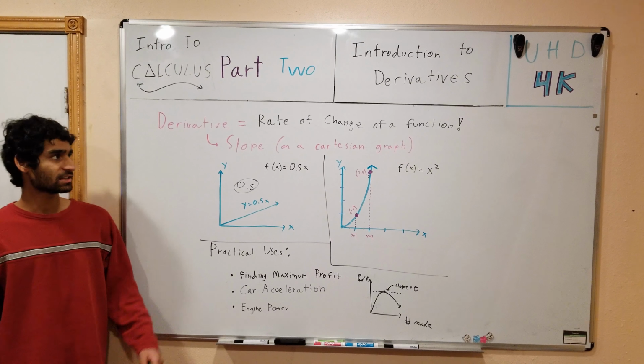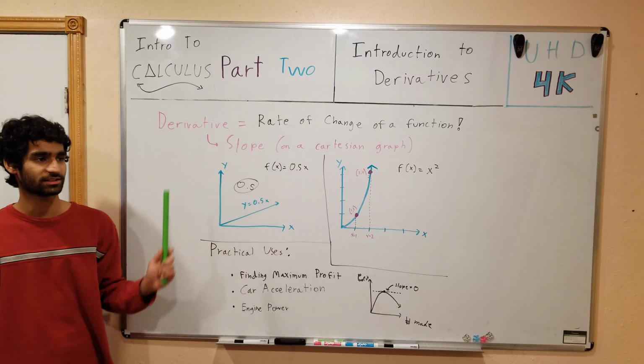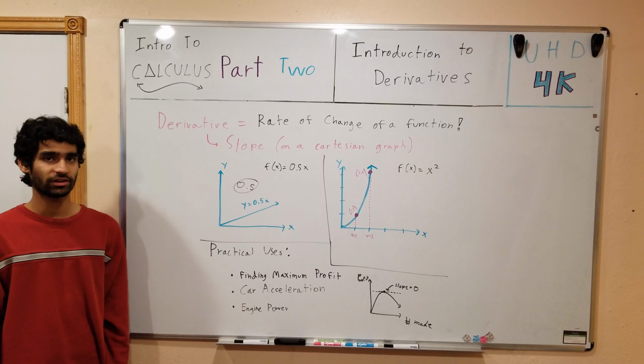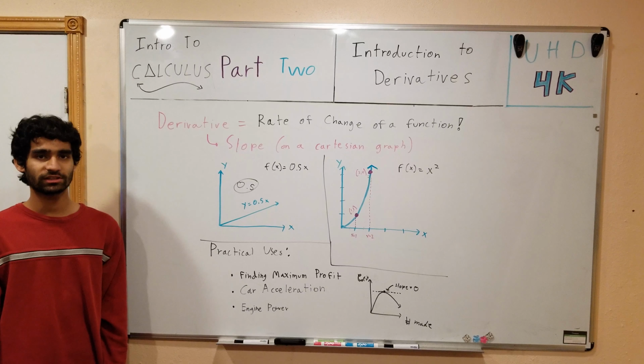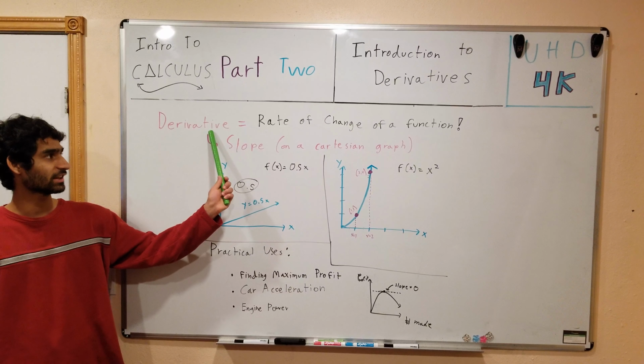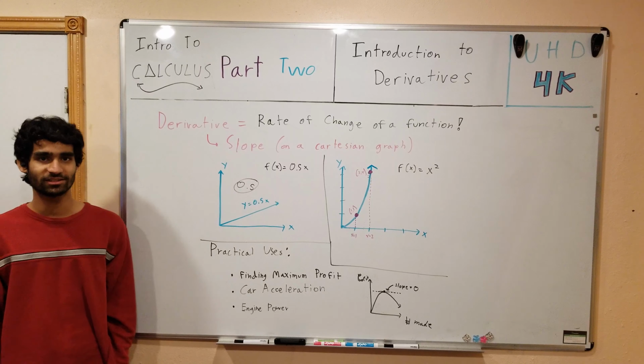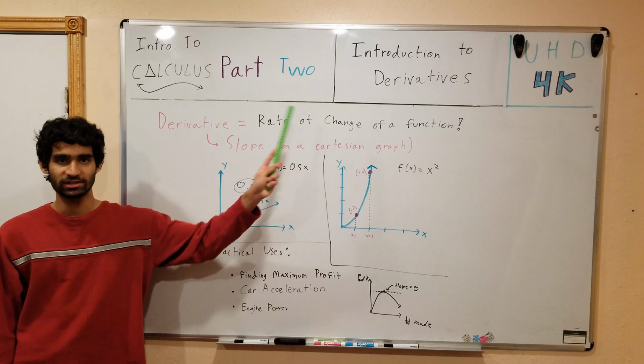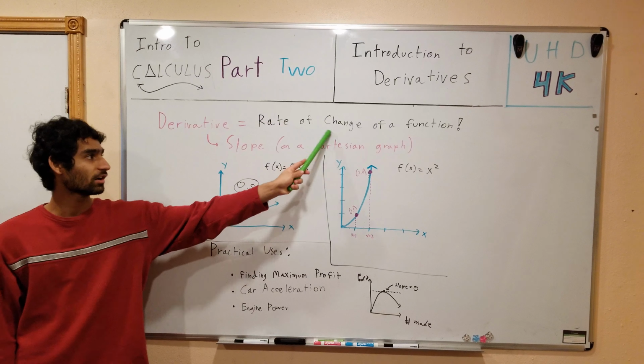As you may recall, in the last video we talked about what is calculus. And there were two major branches of calculus, integral calculus and differential calculus. Well, differential calculus involves the taking of derivatives, and so today we're going to learn what is a derivative. Simply put, the derivative is the rate of change of a function. Remember that, rate of change.